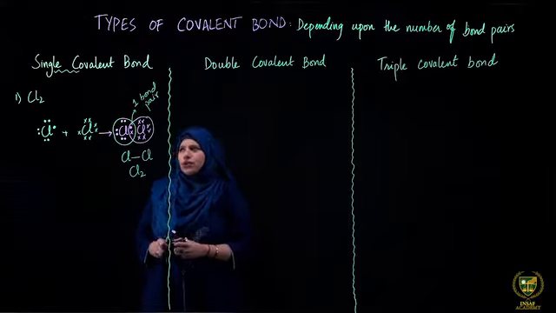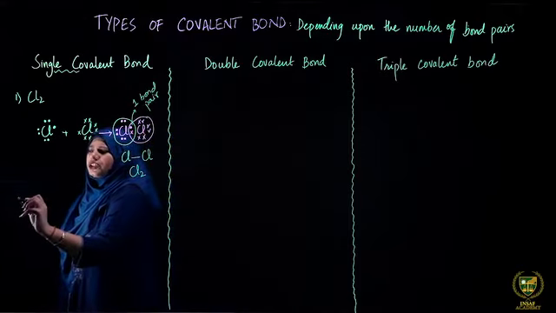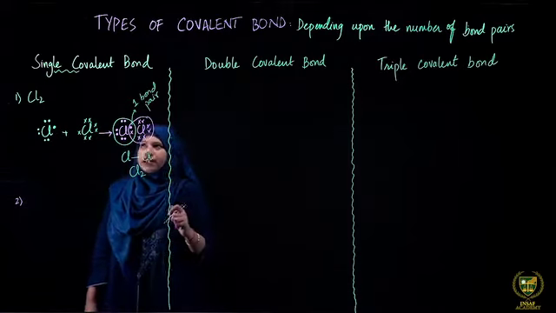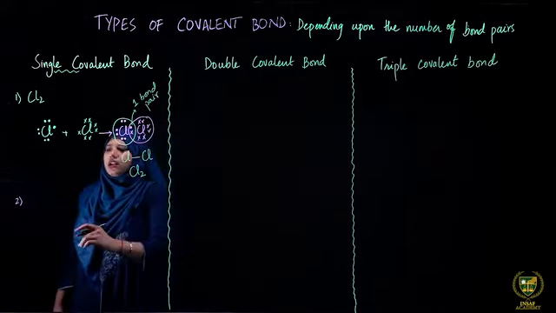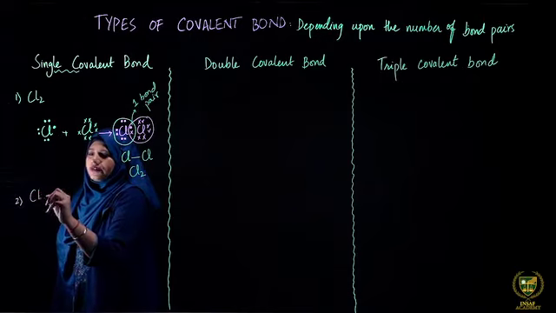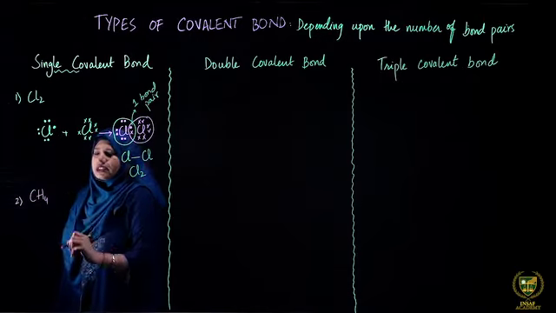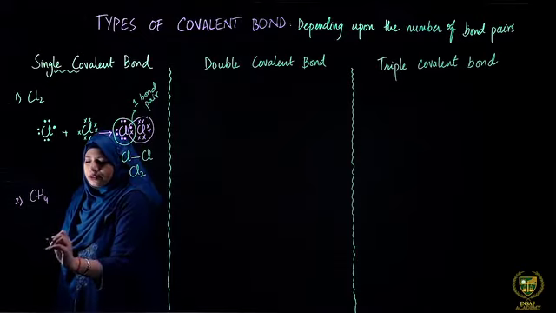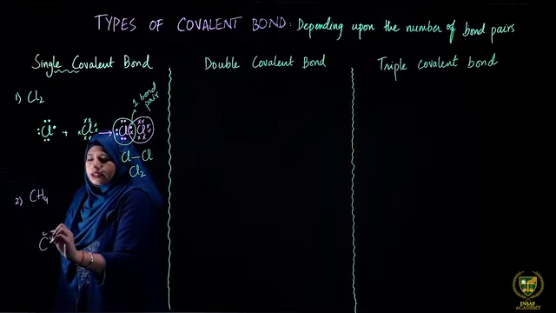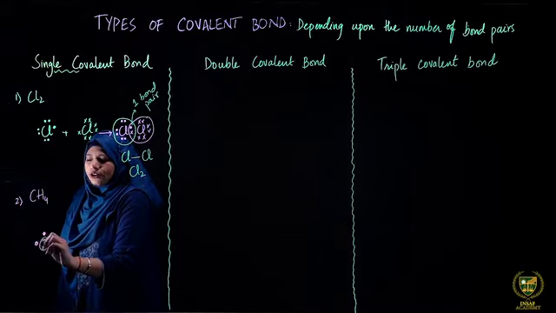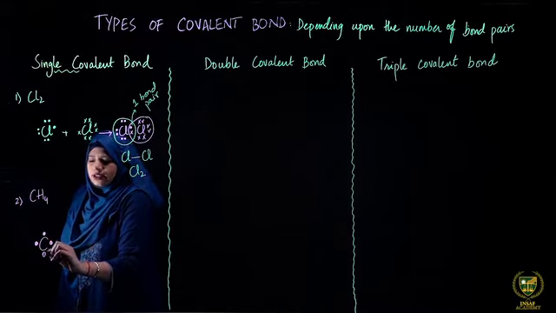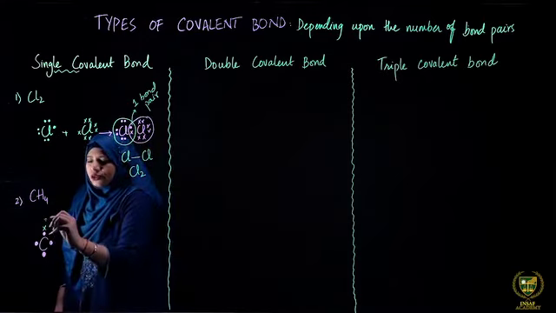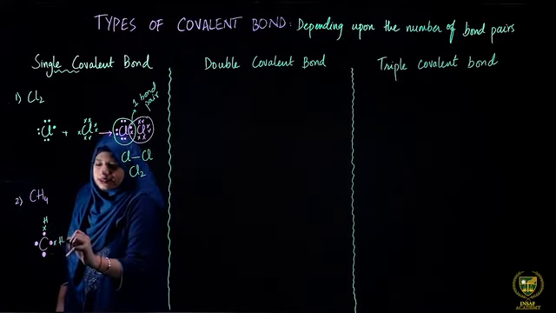एक और एग्जाम्पल को देखते हैं सिंगल कोवलेंट बॉन्ड की, just to make your concept more clear, because we have to do it for the double and triple as well, so you do not get confused at all. For example, methane, we discussed methane in our previous class as well. We know that in methane, we have carbon, and carbon is having 4 electrons in the outermost shell, and each one of them is going to combine with hydrogen, like this.